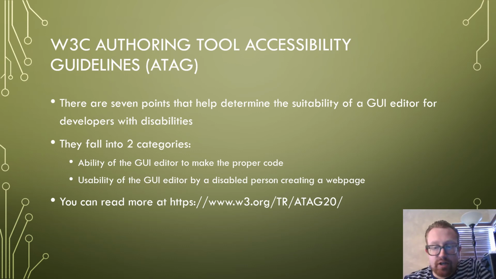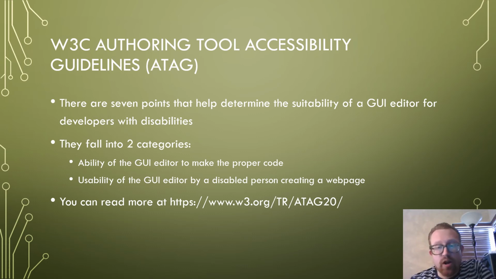That in mind, W3C has some guidelines for us in GUI editors. The text brings this up. They are the Authoring Tool Accessibility Guidelines, ATAG. They don't call them GUI guidelines. There are 7 points that help determine the suitability of a GUI editor for developers with disabilities. In this case, it's more on the focus of the developer using the GUI editor than what's actually being designed.